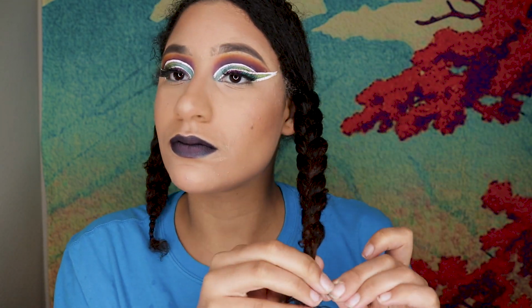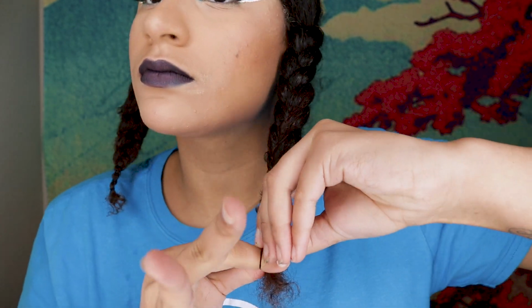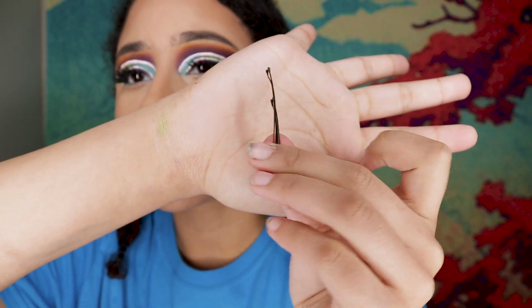And I'm just taking those little regular rubber bands. I usually use these for my baby to put his hair back, because they're just easy. They're just elastic, and they're very slim, so they're not going to give you that bulky look from regular hair ties. And I'm looking like Felicia, you guys, off of Friday. That's why I was shaking my head.